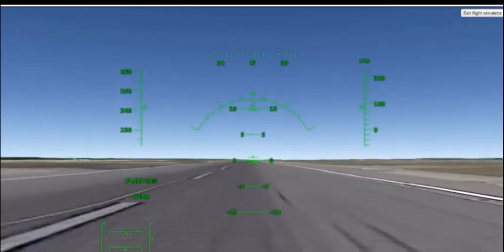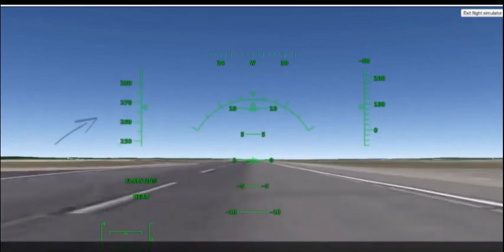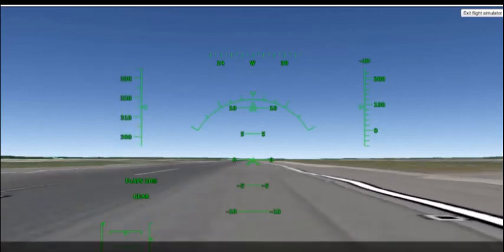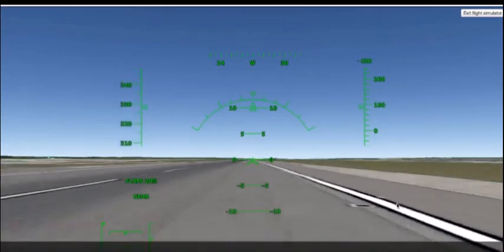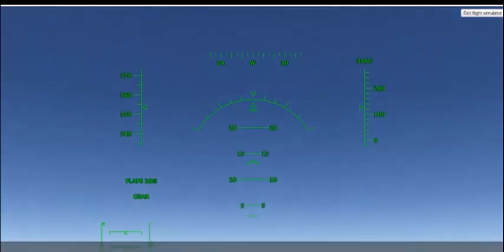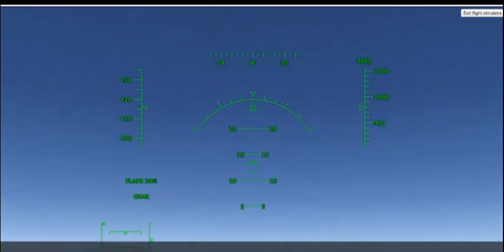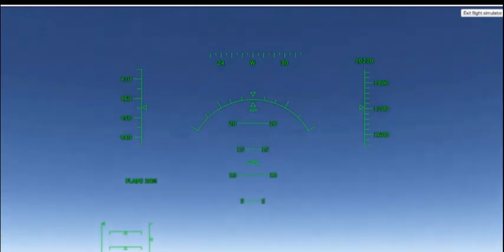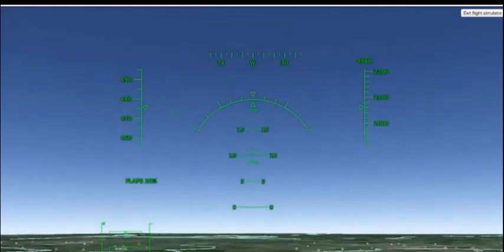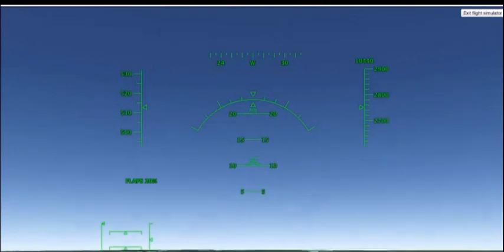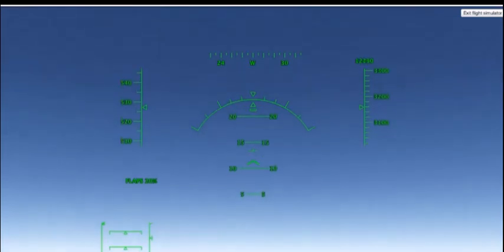Now to take off, you need to add power. This is done by increasing the throttle. To use the brake, decrease your throttle. To take off, you'll need full power and 20% flaps. For this plane, when the speed reaches about 300, I'm going to go ahead and start the lift. Not too much lift or it'll crash. Next, you'll want to retract your flaps once you reach your desired height. For me, I'm comfortable with about 5,000 feet in this single engine SR-22.